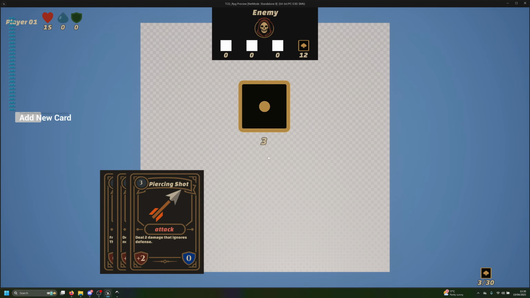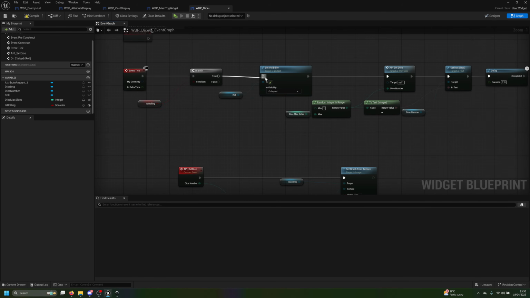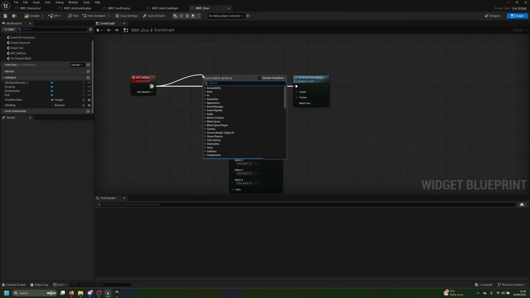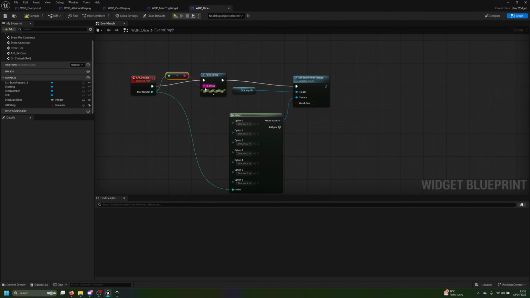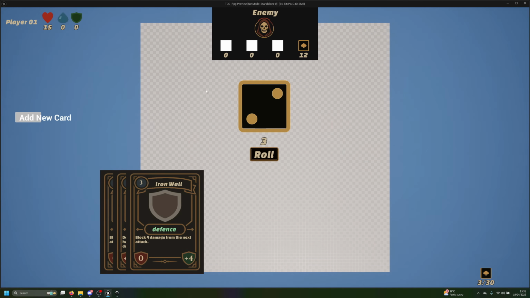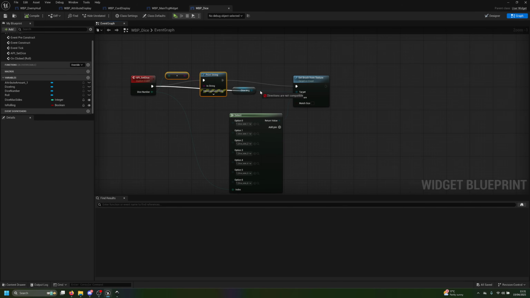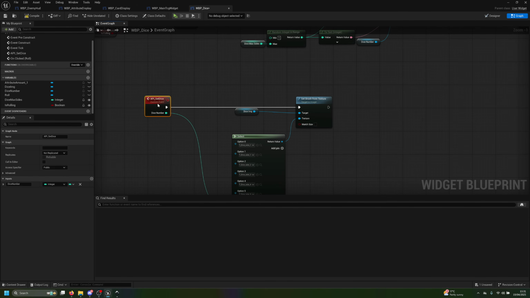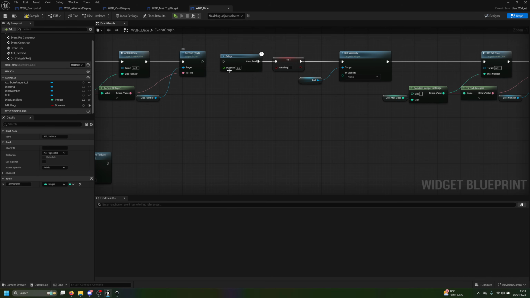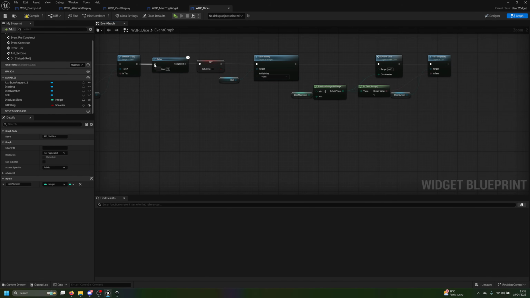Number 2. I am skeptical about this because, so what is the value that you are printing here? Let's see. It stopped on number 3, but then it showed the image of number 2. Okay, so what we can do here is the API set dice, and then that's going to roll. Okay, that's fine. So it's going to roll after 2 seconds, and then it's rolling the dice, right?